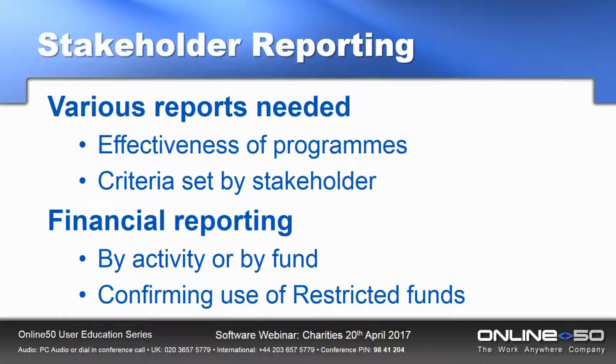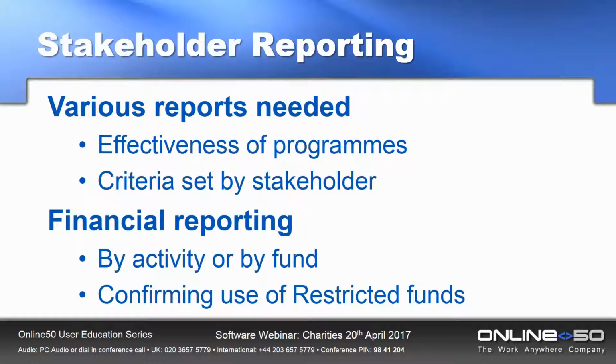donors are wanting to see how the donations they've given are being spent, how the activities that they're supporting are being funded, not just by them but by others. So you need to be able to do financial reporting by activity or by fund, and of course it's very important for the trustees to be able to confirm that the use of restricted funds is only on the projects for which it has been allocated to or specified for by the donor.